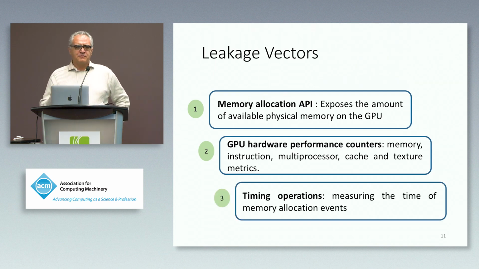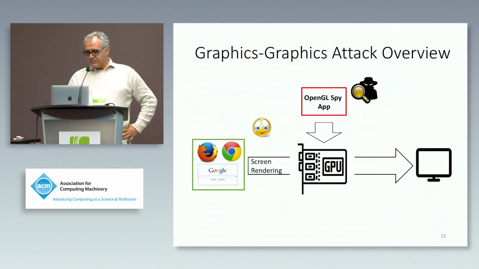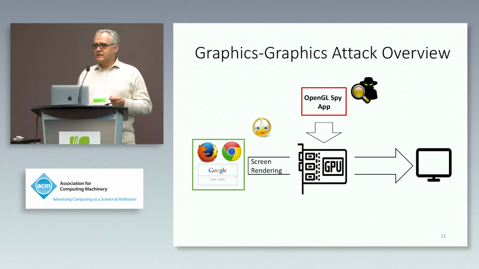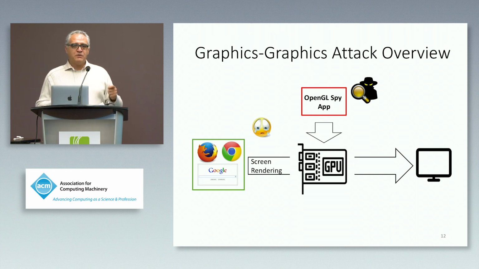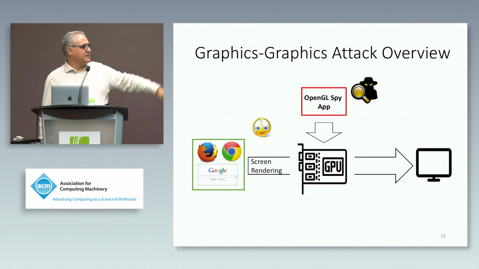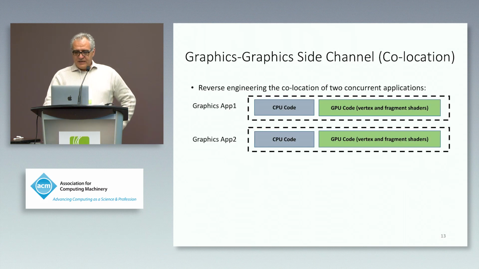So we can figure out how much our own code is running for, or how much somebody else's code is running for. All right, so the first scenario is there's a graphics workload, a browser running, and I want to figure out what it's doing. I want to extract some information about what is happening inside of my browser. So the attacker is OpenGL, and then the victim is a browser running WebGL or some other application running OpenGL or something like that.